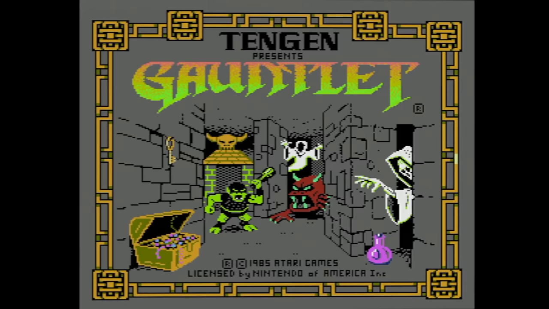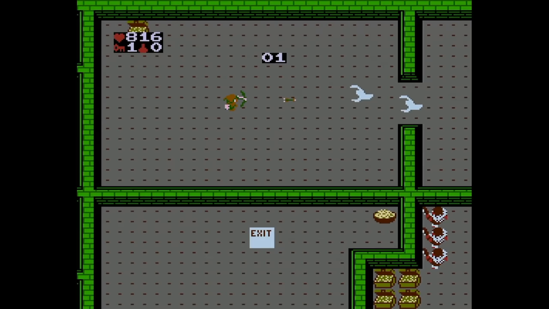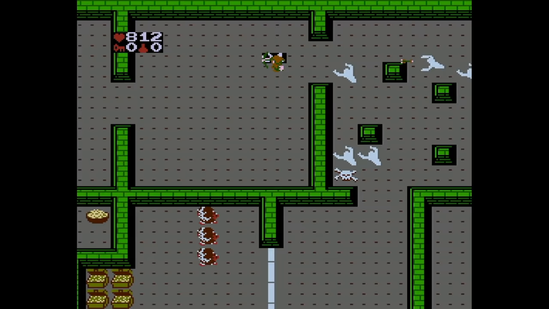You know what? Let's start out with Gauntlet from Tengen on the NES. That's right, Tengen has a hard G, just like GIF. This version is one of my favorite NES games from back in the day, mostly for nostalgic reasons. I love everything about it.